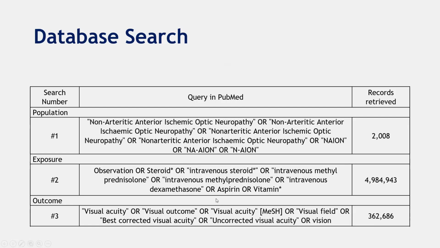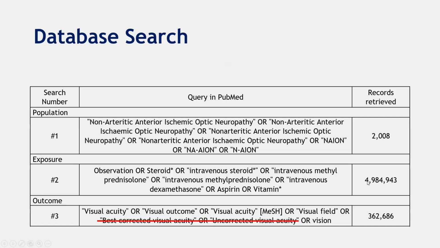Now, when we do the literature search, we don't want to have redundant information there. We have already searched for visual acuity, right? So when we search for best corrected visual acuity, if you search for visual acuity, it will also encompass articles which have described best corrected visual acuity because the word visual acuity is already there. Again, same for uncorrected visual acuity. When you're already searching for visual acuity, those which have just described uncorrected visual acuity will also be there. So we don't need these two words. We don't need repetition. Even if we remove this, we'll get the same number of articles.